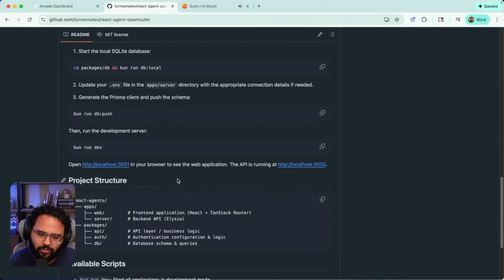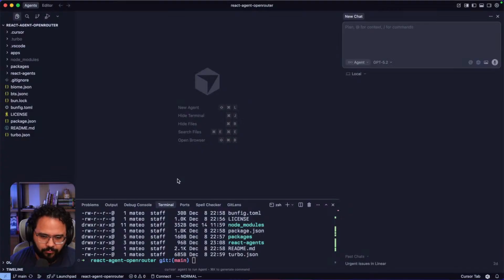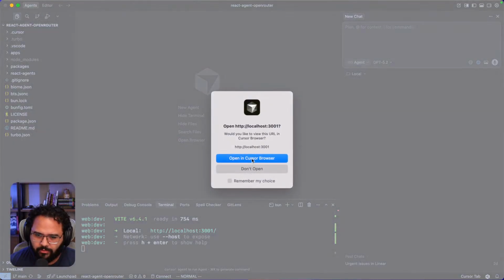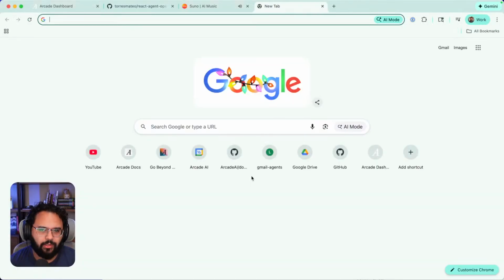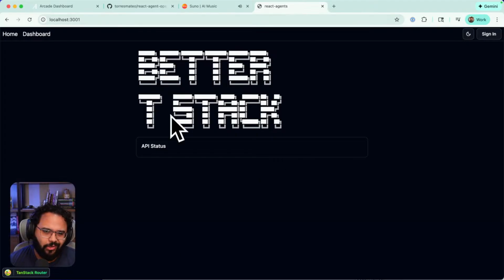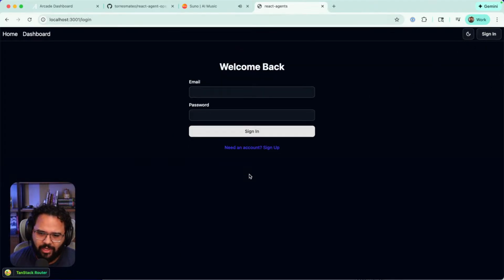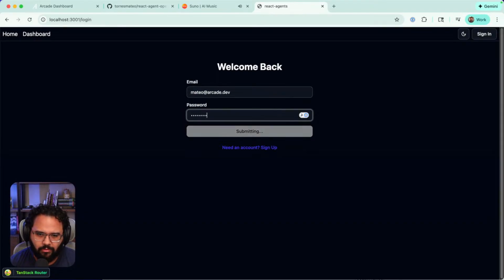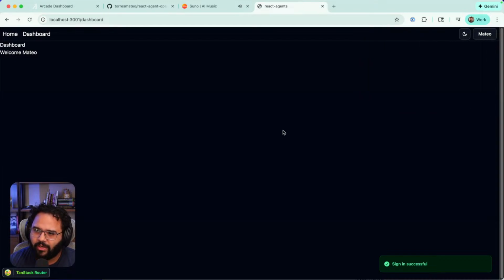So what this is gonna do is, if I run this, I'm gonna just copy that. Don't open, I want to open it in my own browser. This is how it looks. Let me see. I think I have a user already from last time. Yeah, so I have a user, but basically the application is totally empty, right? It has nothing implemented yet, and that's gonna change right now.